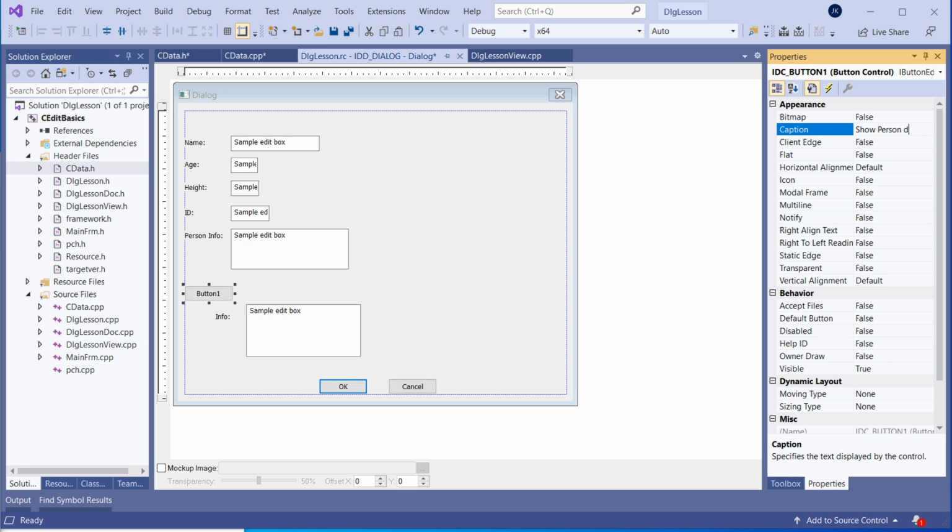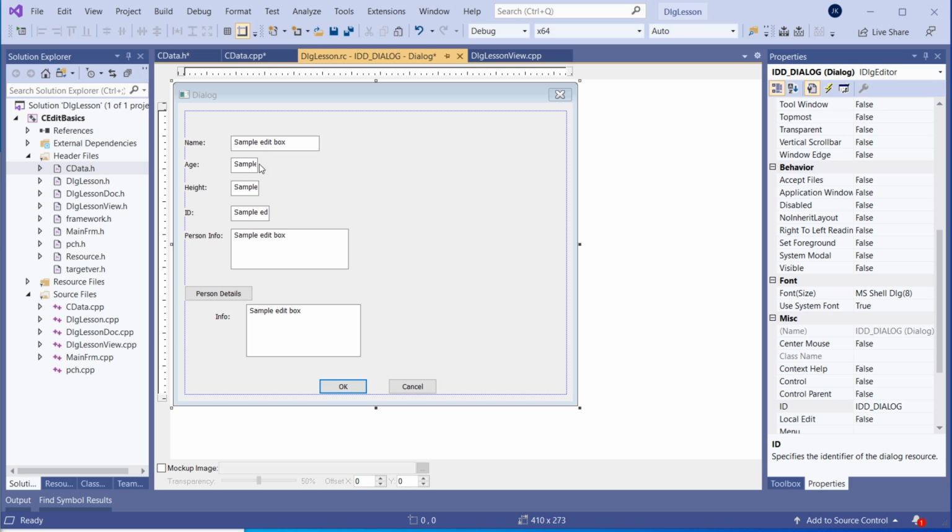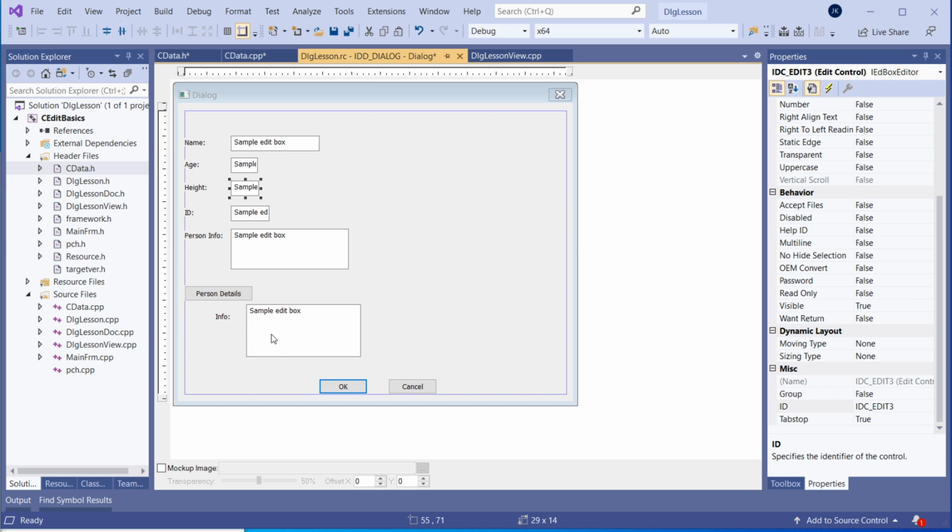Person details, and then let's name it also underscore person details. The idea is that when I press this button, it will print all of this information into this box, just so that we can see what's happening there.